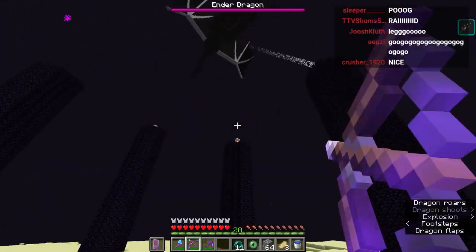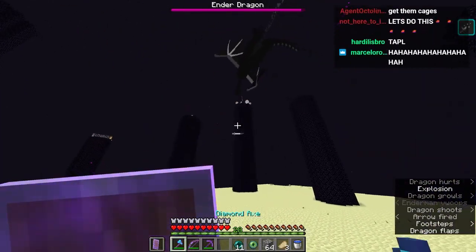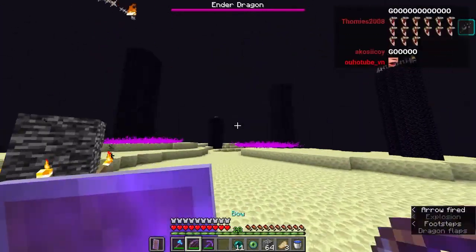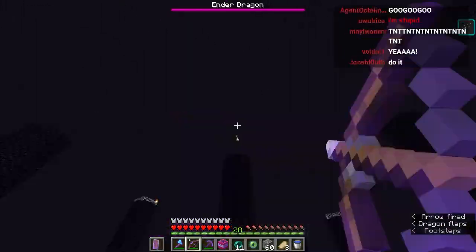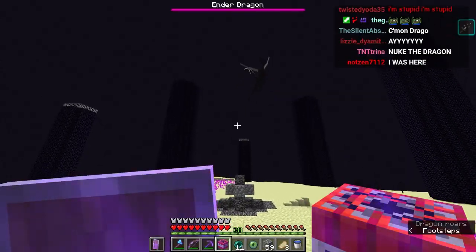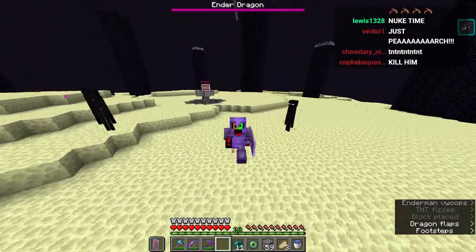Here we go. There you go. There's more. Yes. That's all of them, I think. Holy crap. Okay, I'm going to set it up. Oh, wait, there's one more. I got it. I'm going to use this TNT and TNT and TNT on the dragon. Oh, it's merging. I'm going to place it. All right, there it goes. Oh, God, here it comes.